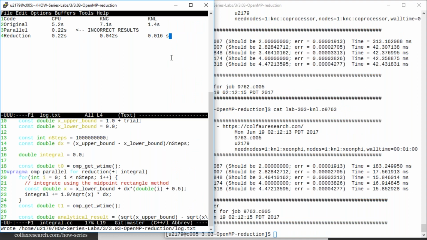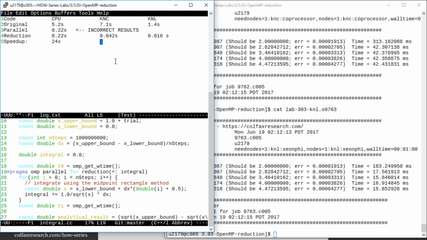Let's analyze it for a minute. First, what is the speedup? 5.2 divided by 0.22 is 23.6. Well, maybe 3 significant figures is too much.